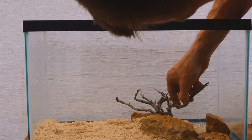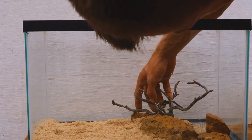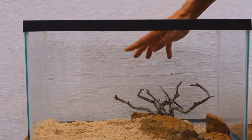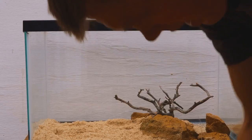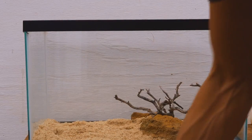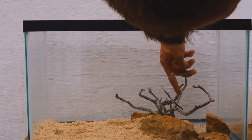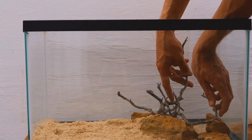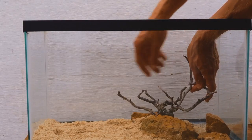Gonna have to get away from it a little bit. But I want to use something to pull your eye back from in there. And I'd really like to get this a little taller up. I've got options. I've got lots of options. So, and ideally, this is not a dirty tank yet. If this is a dirty tank, I'd have more substrate depth to play with, and it'd be easier to stick these sticks in there.